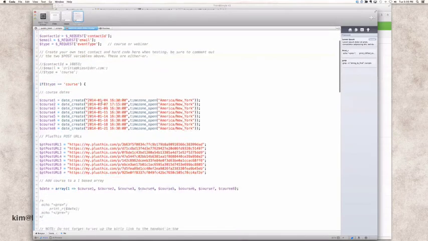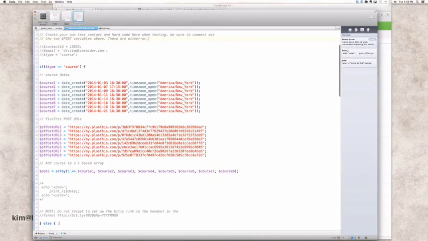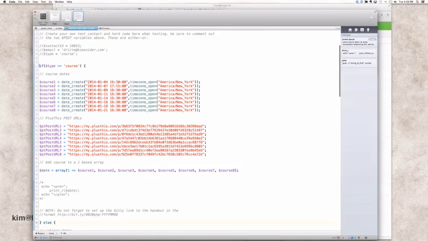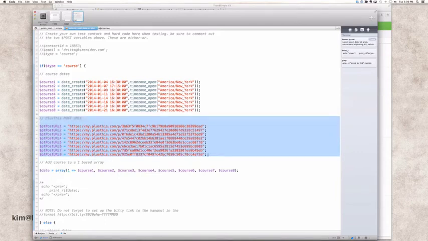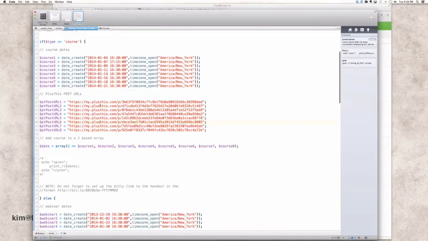And then here's an if right here. It's actually an if else. So what I'm doing is I'm saying, okay, if the type is course, here are our course dates. Actually, this is good because I can show you a loop too. Right now, because again, I've been lazy, I keep meaning to go back and do my own API calls to go to webinar, but I just haven't had time. So I'm using Plus This to do each one of these. So here are all the dates for this course. I just have them hard coded in here.